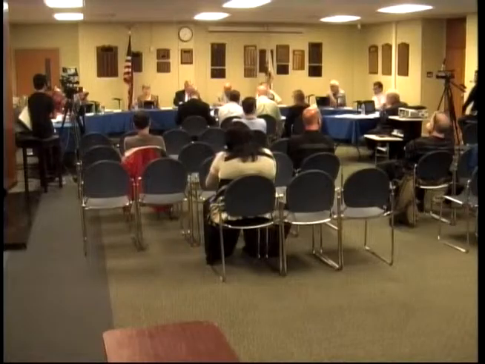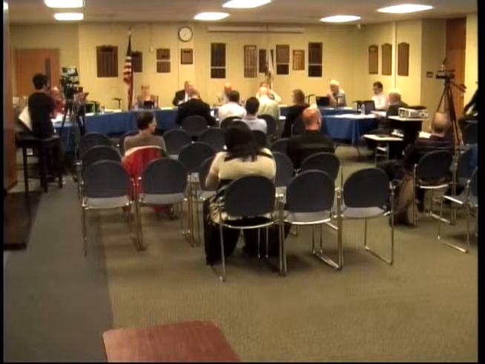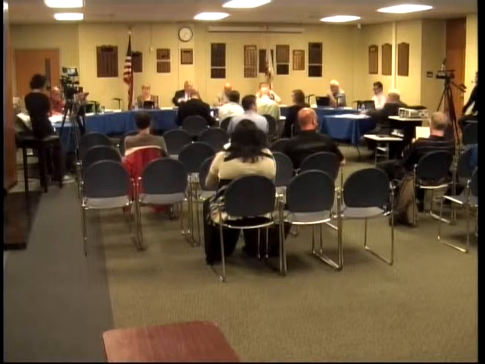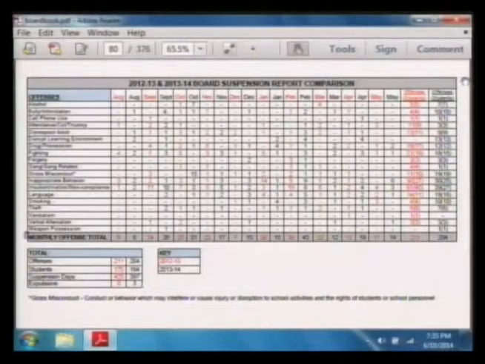Page 69, the suspension report comparison. Yes. There was a question regarding, with 170 unexcused tardies and cuts per day, this seems low, the amount of suspensions. Obviously, that is what they want. The interventions are progressive for attendance-related issues with students and those who are truant. The last thing you want to do is send those students home. And so that's what they've been doing, and cutting the same way.